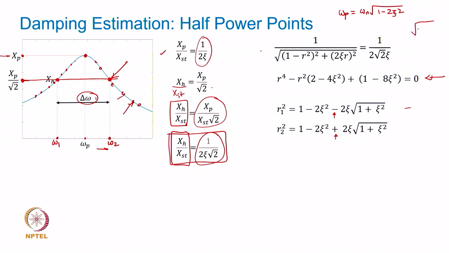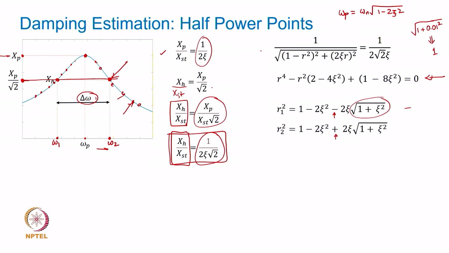Can you find out the square root of 1 plus 0.01 square? With my assumption, I will assume this to be equal to 1. You will find that this zeta square, as long as it is small enough, will make absolutely no difference numerically. Same thing happens here, 1 minus 2 zeta square. Even if zeta is 0.1, even then it will not make any difference numerically.